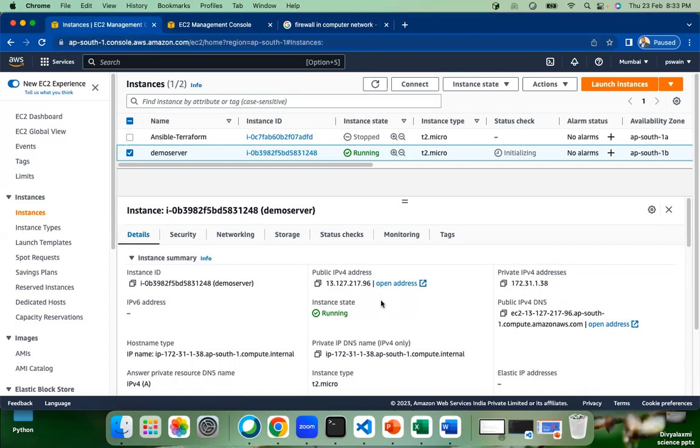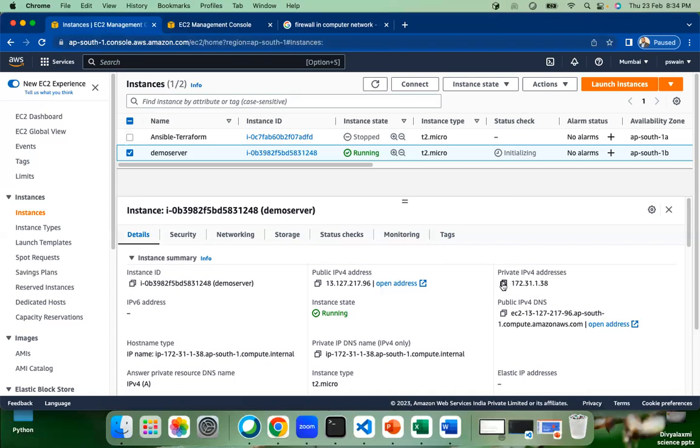Now I'll tell you something very important to understand about this public IP. We can also see the private IP address here. Let me tell you two things about the private IP and public IP. Whenever we create the instance, the private IP will be static.